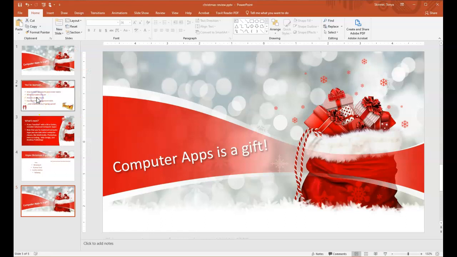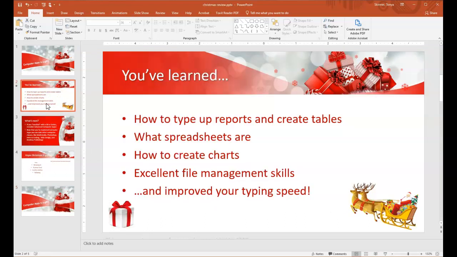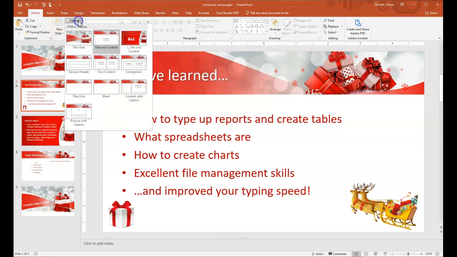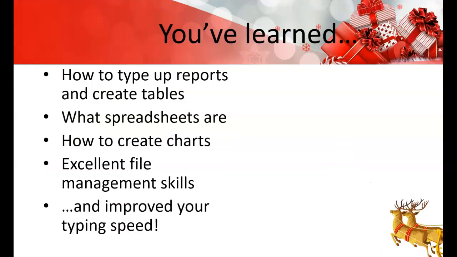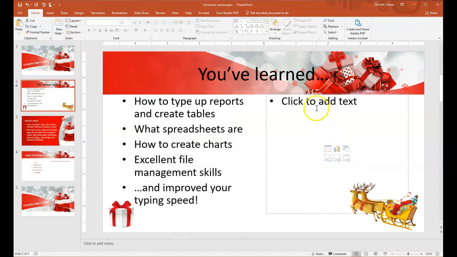Let's change the layout of this second slide. So this already has a bulleted list. Instead of going to new slide, I'm going to go to layout of the slide and we're going to switch it to content. That's going to put these items in a bulleted list of their own. And then we have what they call in PowerPoint placeholders. So these are your placeholder boxes. And when you show the slideshow, you don't see the placeholder boxes.